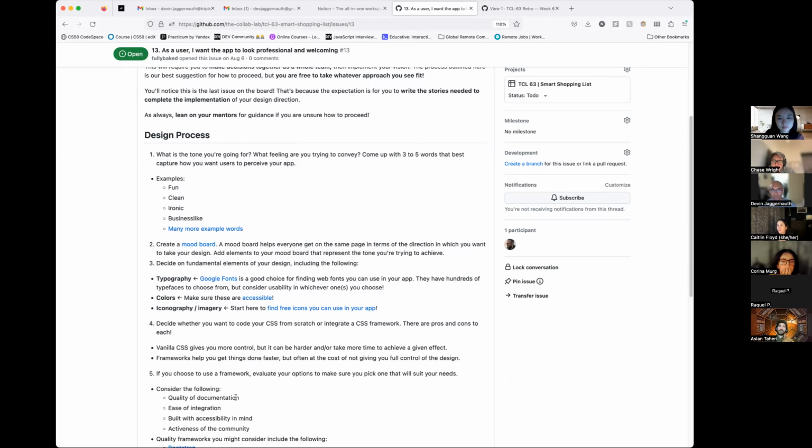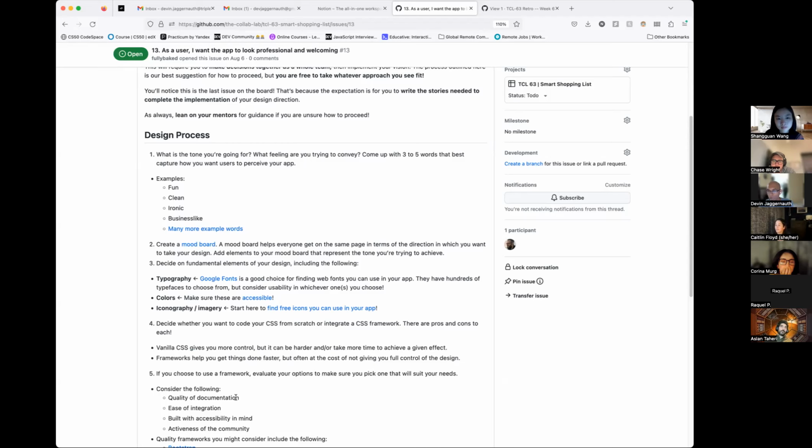And you could decide on the fundamental elements of design, including the following. So typography, usually a great one. Google Fonts is a good choice. I'm sure all of you have used Google Fonts before. But you could consider the usability, whichever one you choose. And that may also extend to accessibility based on the style of the font.